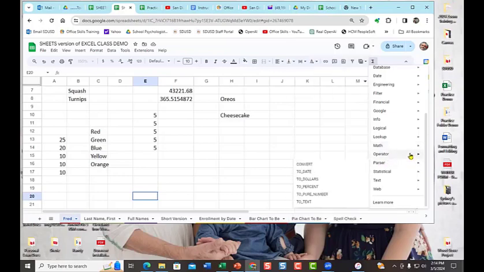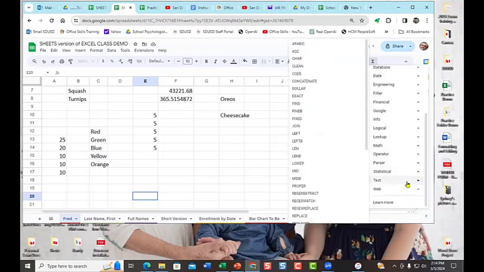So we got parser, operator, statistical, text. Okay, that's interesting. Well, oh, look, there's my favorite one. Why? Because you read it and you easily understand that the proper function capitalizes each word in a specific string. So if I've got 2 words like chocolate cake, which are 2 letter strings, and I employ the proper function, both words are going to be capitalized because of this function.